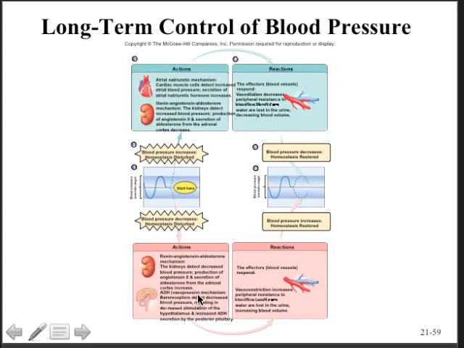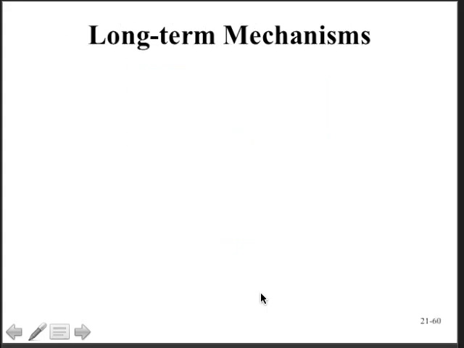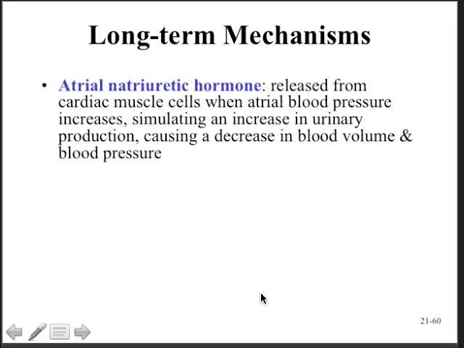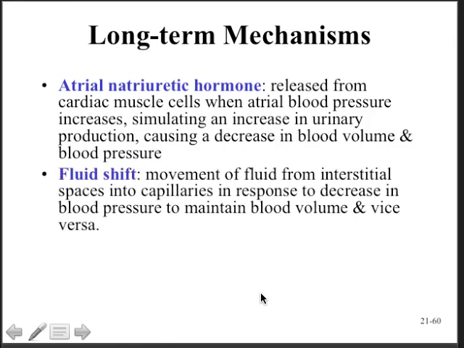Okay. Baroreceptors are also going to respond by increasing vasoconstriction, and this will jack up blood pressure, and the result then will be to restore the original condition. Atrial natriuretic peptide is released from cardiac muscle tissue when the atrial blood pressure goes up. This is detected by atrial stretch. This stimulates an increase in urine production, and this decreases blood volume and blood pressure.